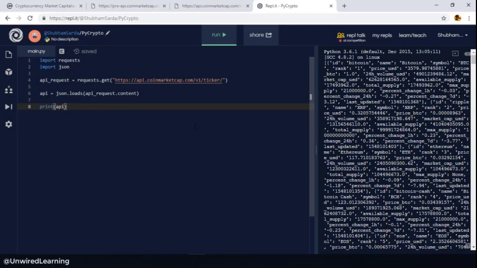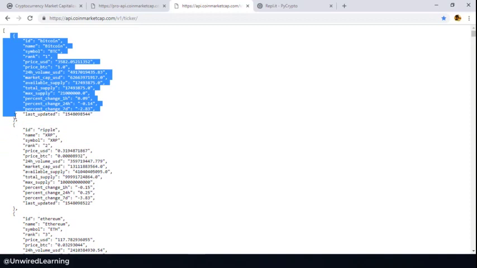So in the next lecture, let us get a lot of data, and the small thing that I want to focus on is that these two types of API would be a lot more difficult to work on. If you are working on this free API, it is quite easy. It is just a list and then a dictionary, so you can fetch data in just one or two variables itself. But if you are going to work with this Pro API, then it would be quite difficult. So in the next lecture, let us discuss it and start working on our API project.